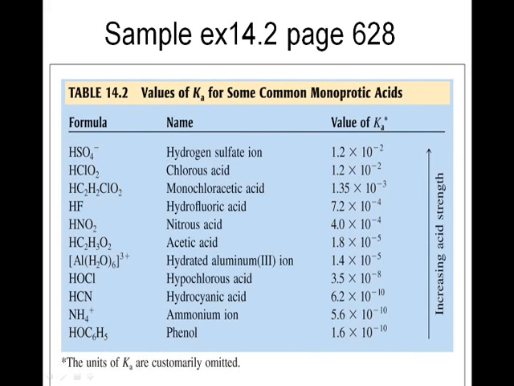The basic thing you want to get is that the smaller this number, the weaker the acid, but the stronger the conjugate base of that acid will be. So this conjugate base I've circled right here will be a stronger conjugate base than, say, this conjugate base right here. Because this acid, the hydrogen sulfate ion that we just looked at in the previous slide or two, is a stronger acid because its Ka is larger. So its conjugate base, the sulfate ion, SO4 2-, will be a weaker conjugate base.